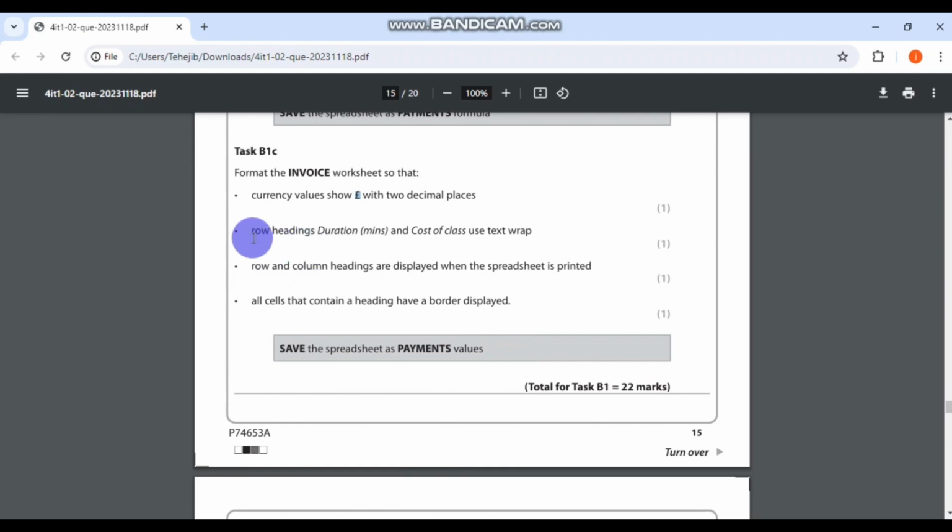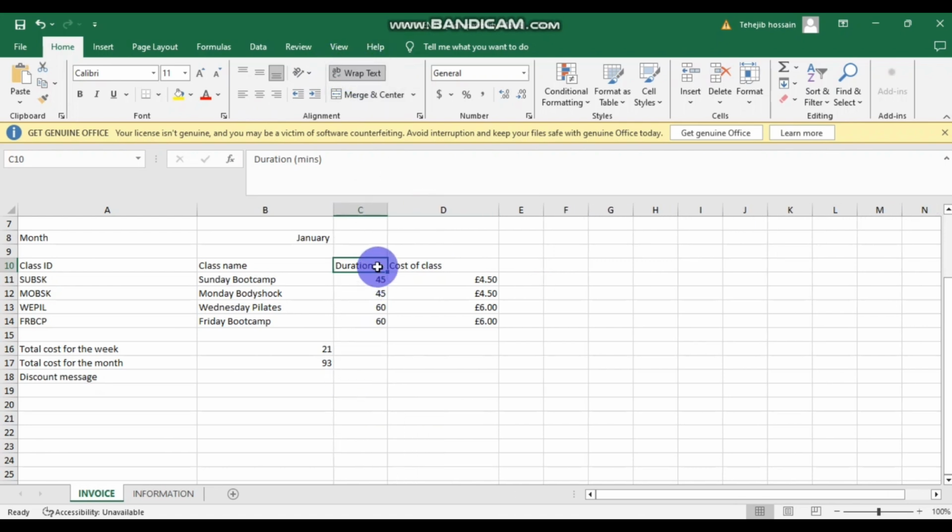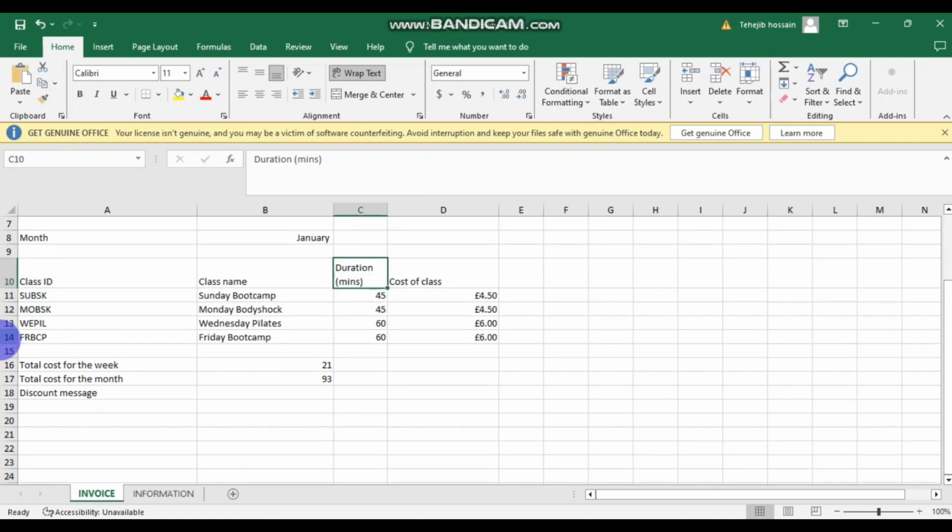Then the next question is: row headings duration minute and cost of class use text wrap. Okay, so we have to use text wrap for these two. If I click here and then text wrap, when you wrap this, it will go to another line. When I increase the height, you can see it is moved to the next line.